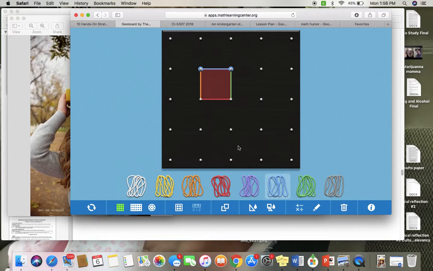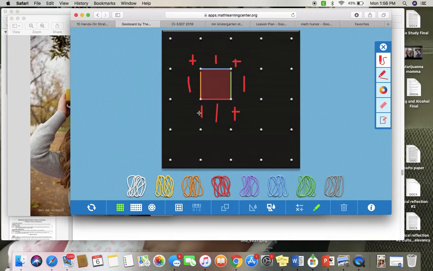where we have the square, and it's got 4 different colors: orange, blue, green, and red, each defining one length of the square. So if one square length is going to be 1, then we're going to add them all together to get the parameter. So 1, and that's 1, and blue is 1, and green is 1. Now if we add all these together, 1 plus 1 plus 1 plus 1, let's see.